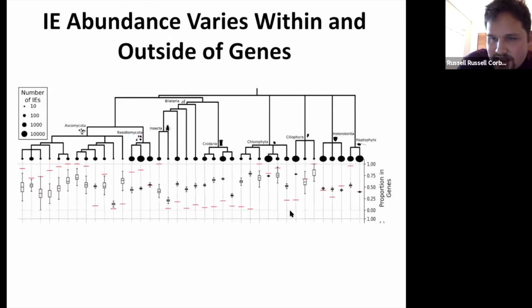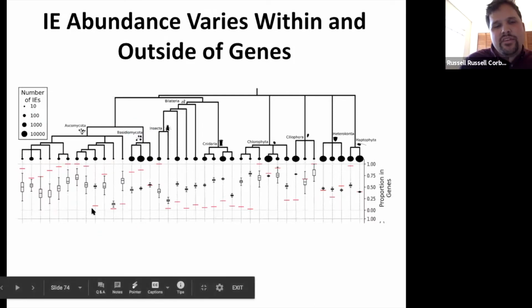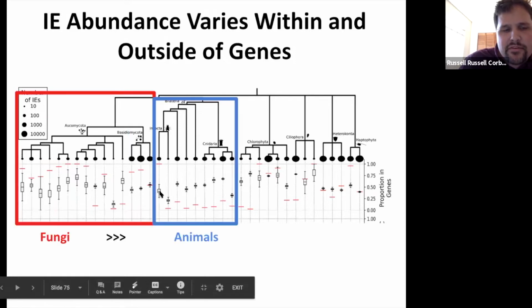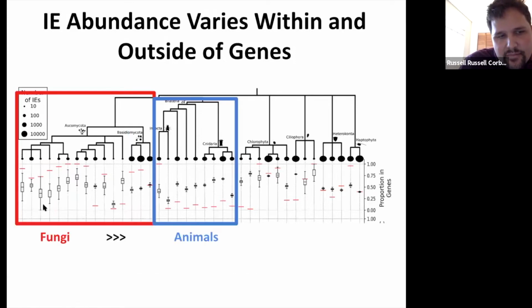Okay, if we then look at the proportion that occur within genes, you'll see that this also varies quite a bit. So for example, the fungi: if this box plot represents the null model from permuting the positions across the genome, the red line represents the actual number observed within genes. You see that the fungi are super enriched for having introner elements within genes. In fact, there's a few that have 20, 30 introner elements that only insert into genes, like here and here. In contrast, the animals are almost exclusively enriched, with one exception, for being well outside of genes, suggesting potentially that these are actually quite deleterious in animal genomes for whatever reason.